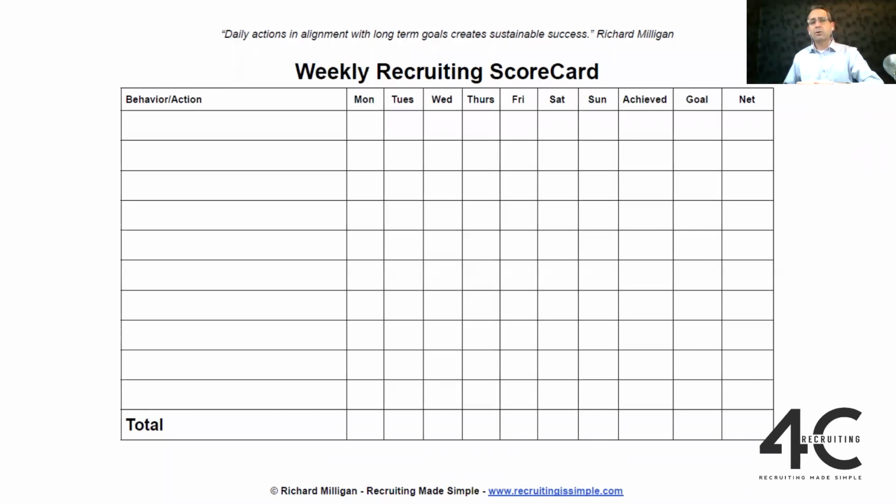Now, you tell your loan officers this. You tell your loan officers you're getting peaks and valleys because you're not sustaining the right behaviors, right? So we know it. You all know this, but we don't hold ourselves accountable to this in recruiting for some reason. This is some simple methodology that allows you to do this.